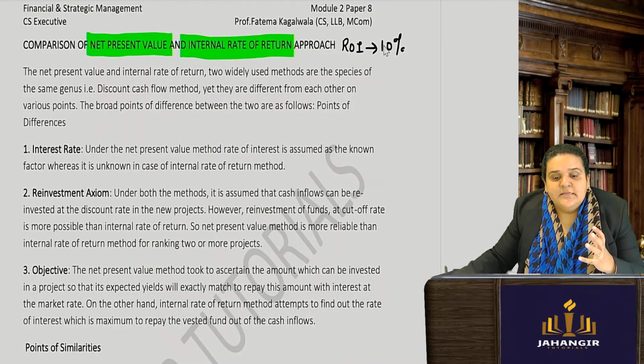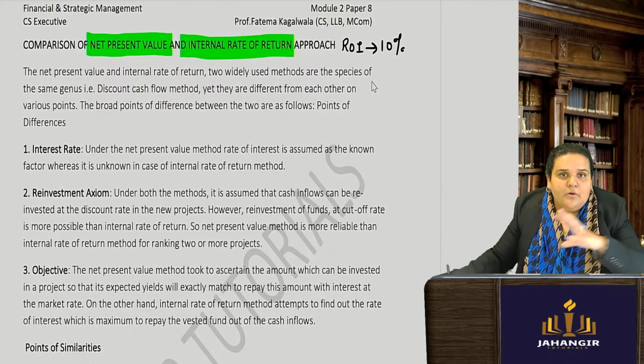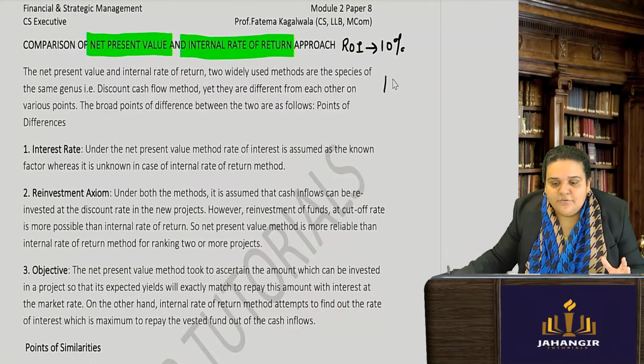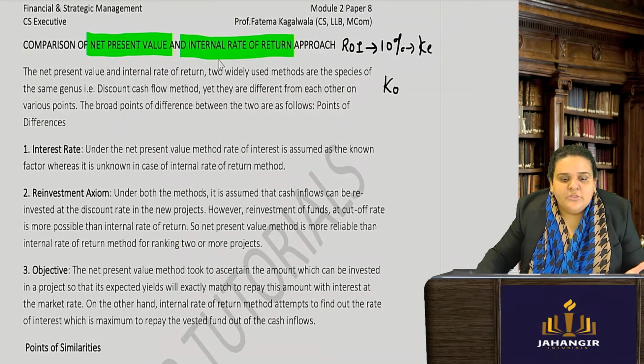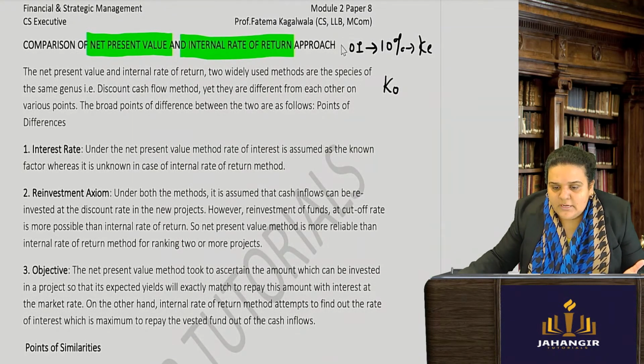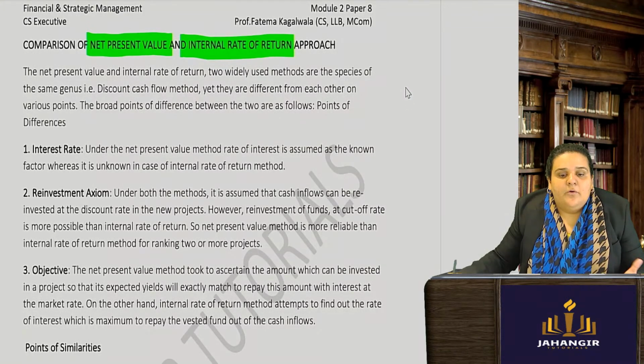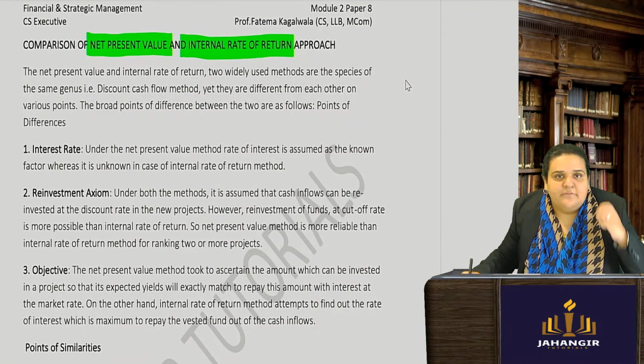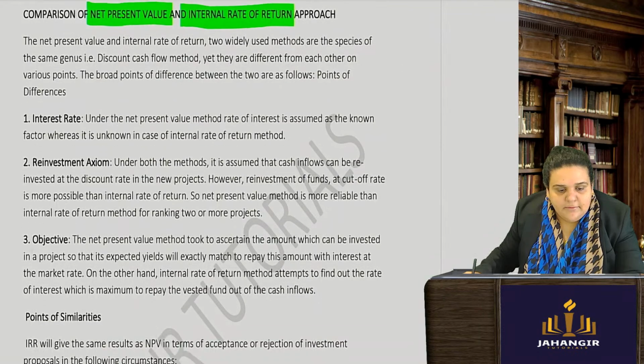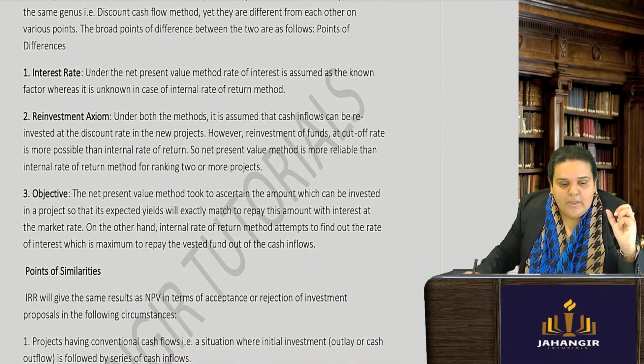This is what an organization does internally, and I had told you that overall in the market, there is the cost of capital, which we speak of in the form of Ko. This is all which we are going to use again in capital budgeting: internal rate of return, net present value. I'll explain everything in detail. Interest rates are very important in order to understand present value and future value.